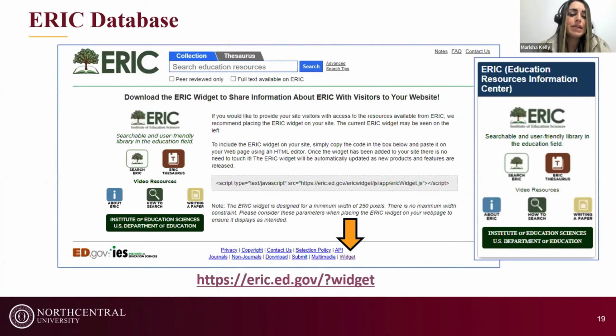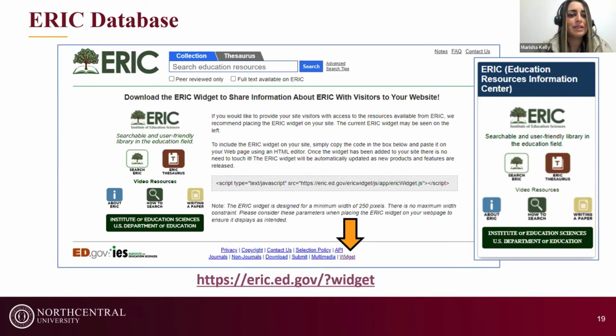There is also an ERIC database widget, and we've incorporated this across all of our education specific guides. If you're not familiar with ERIC, there's a lot of great content published in the education field. And it's one of the few databases, or the only database that I know of, that allows users to filter content by education level, which is helpful for our students, depending on what their topics are.